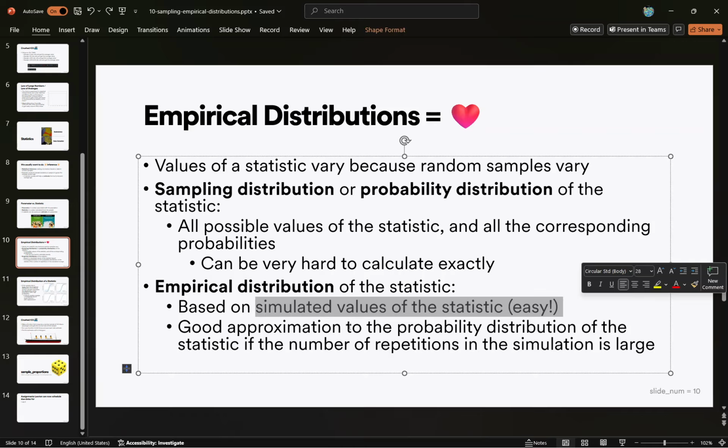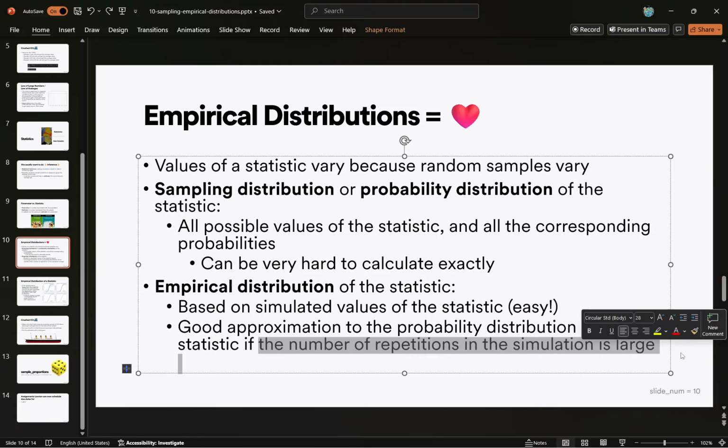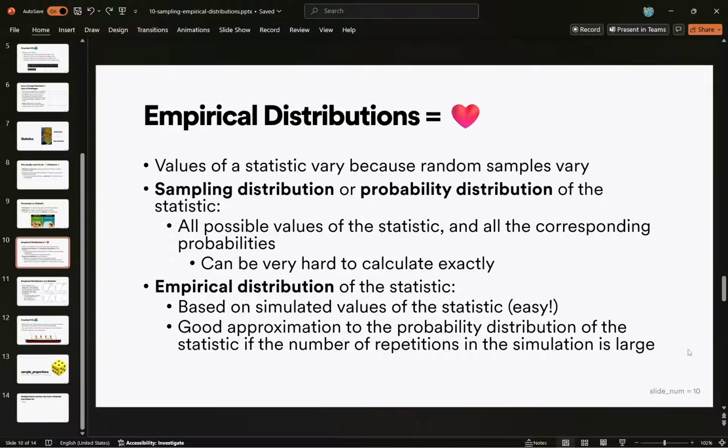And so again, you can imagine that everything that we've just done still applies. If we do enough, we want to calculate this true probability distribution. We want a good approximation to it, a good estimate of it. The probability distribution of the statistic that we care about now, like the average, the median. Again, the law of large numbers applies. We can get a good approximation. We can calculate an empirical distribution of our statistic if we do enough repetitions, a large enough simulation, 10,000 times or something large, more than just 10.